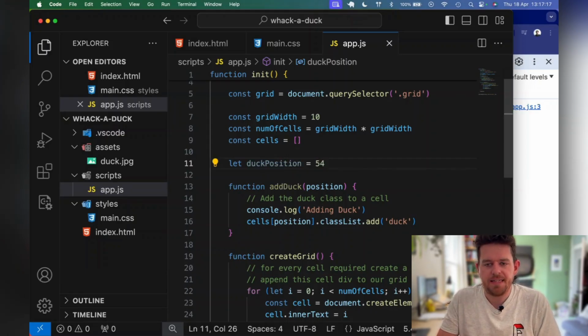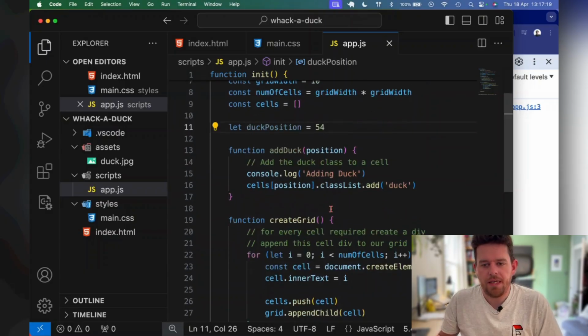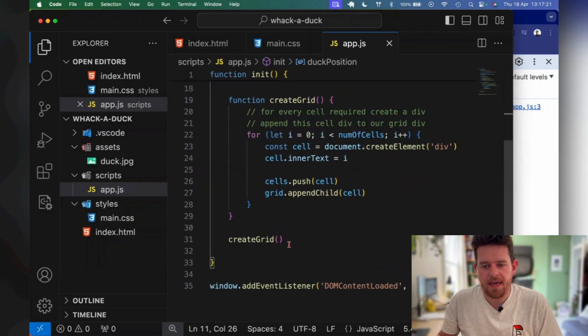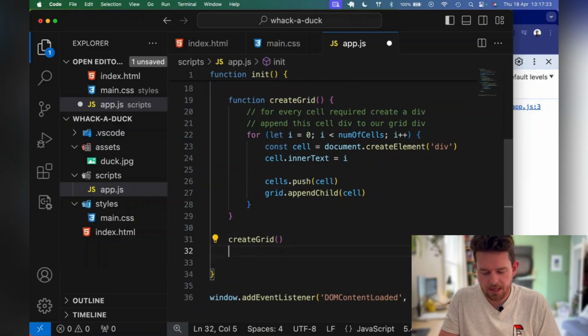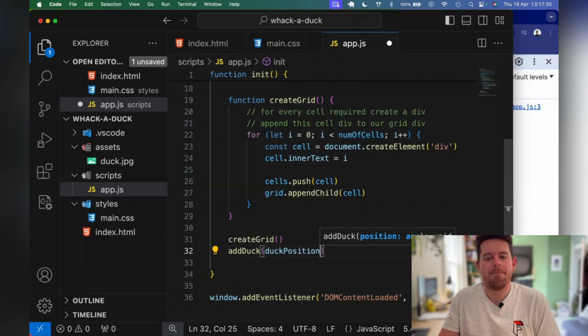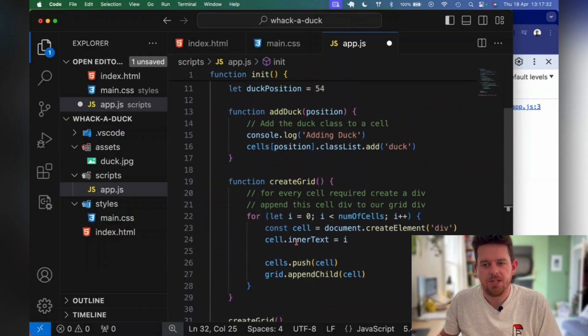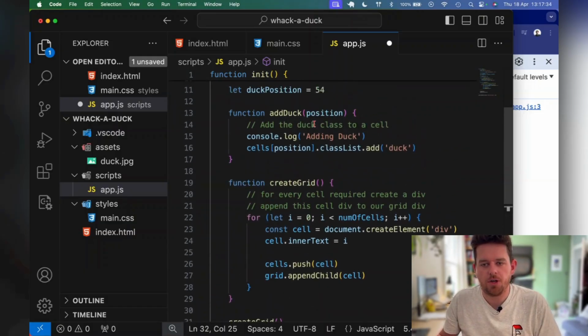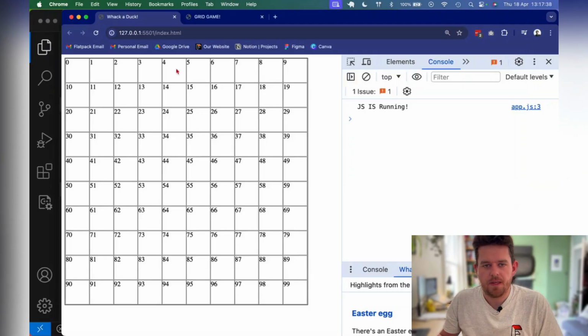So if we save this now, and down at the bottom here we call our add duck with our duck position passed into it, so that it will pass into our function here. Save this and refresh this page if it doesn't show up.